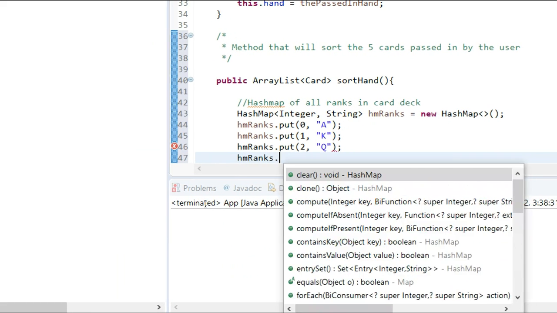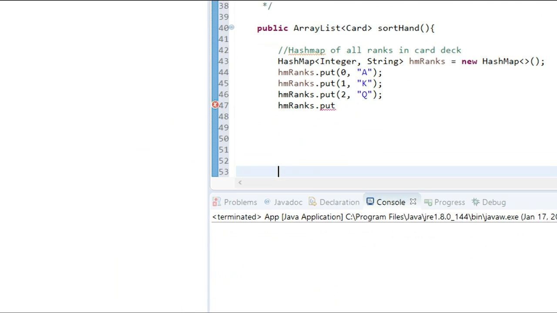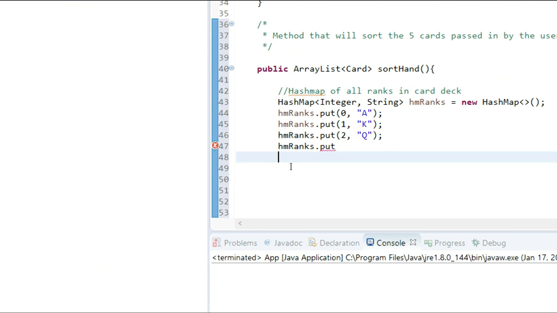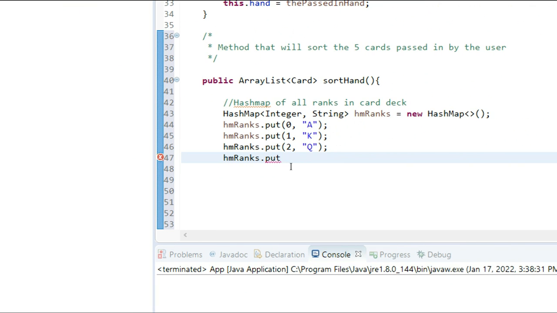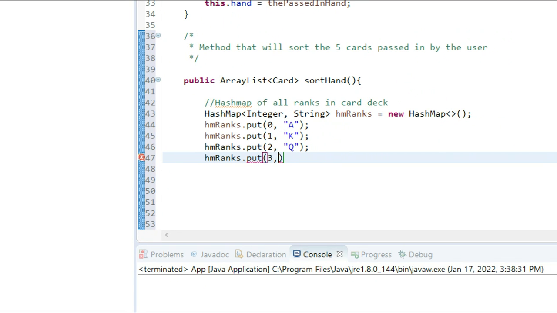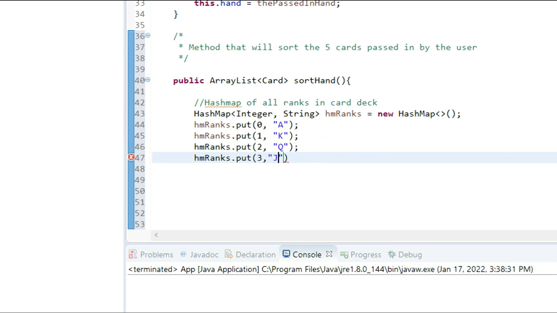HM ranks dot put, let me just make some more space. Put 3, jack.